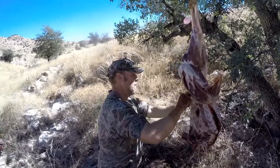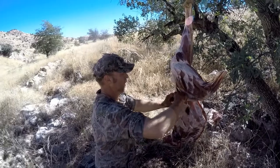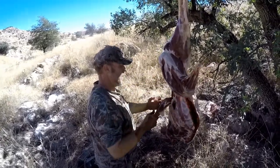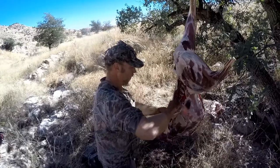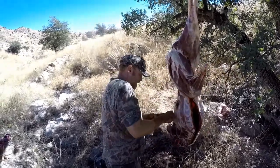Well, and you could get crazy and you could even take a saw and cut it into a T-bone. But it's just a lot of work when you're trying to take care of it out in the field. Yeah, and that's what I was explaining. We're 2 miles in, so we're not going to get fancy like that. Basically, we're going to do everything with a knife.